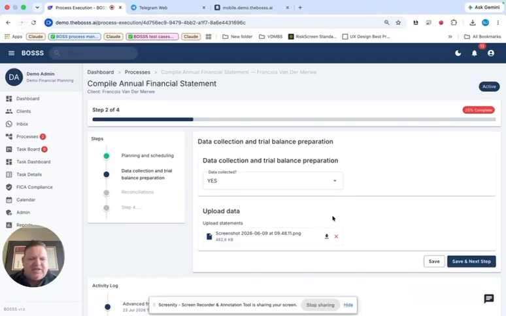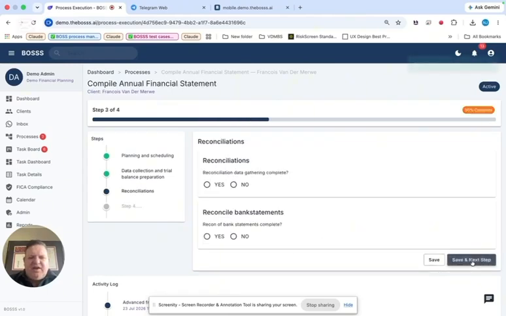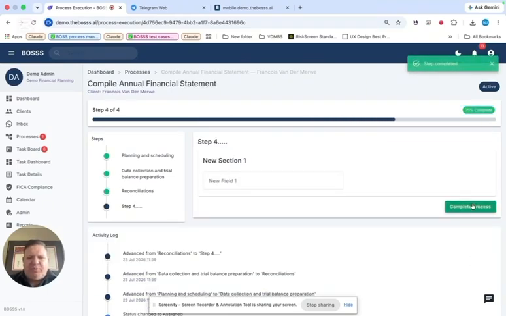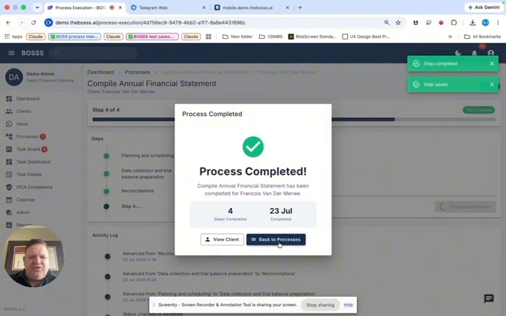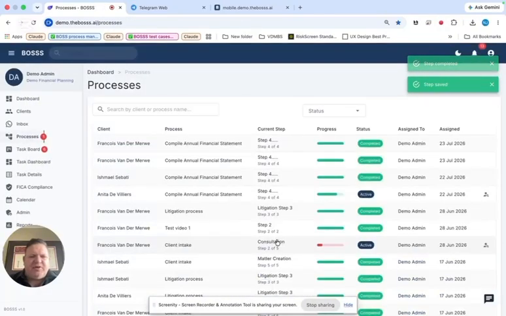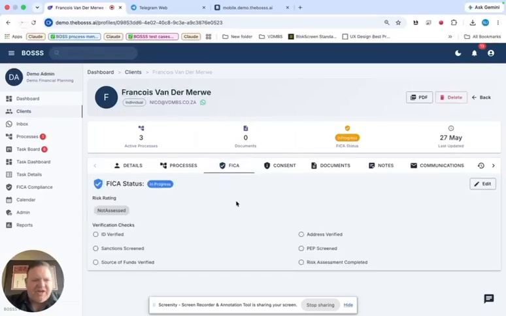So we've got different activity types: uploading a document, sending an email, selecting from a drop down, selecting a date, filling in free text, et cetera. And you can go and complete this whole process until you get to the end where you just say the process is completed. We've got a FICA functionality here.